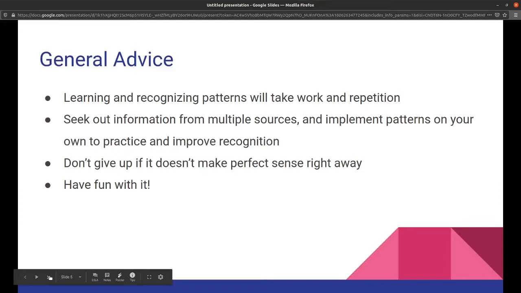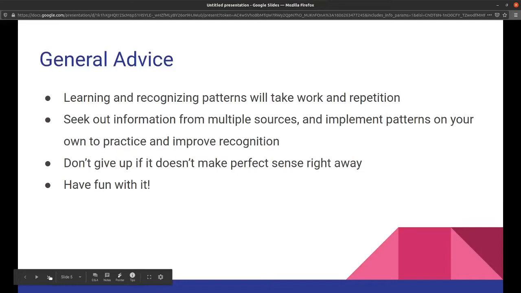There are multiple ways to present these things and multiple ways to do them where they're still the same pattern. Don't give up if it doesn't make perfect sense, and as always, have fun with it.